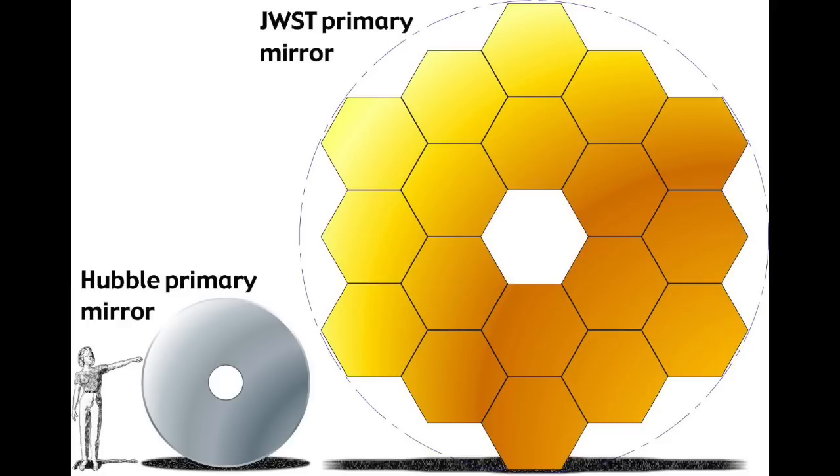These covers were placed on top rather loosely so they can move around and they're not on super tight. The engineers are getting to a point where they need to start moving the chassis around, turning it in different orientations, so they're removing those covers in anticipation of that. These segments make up the full primary mirror of JWST, which will have seven times the light-collecting ability of the Hubble Space Telescope. The primary mirror is a whopping six and a half meters in diameter.